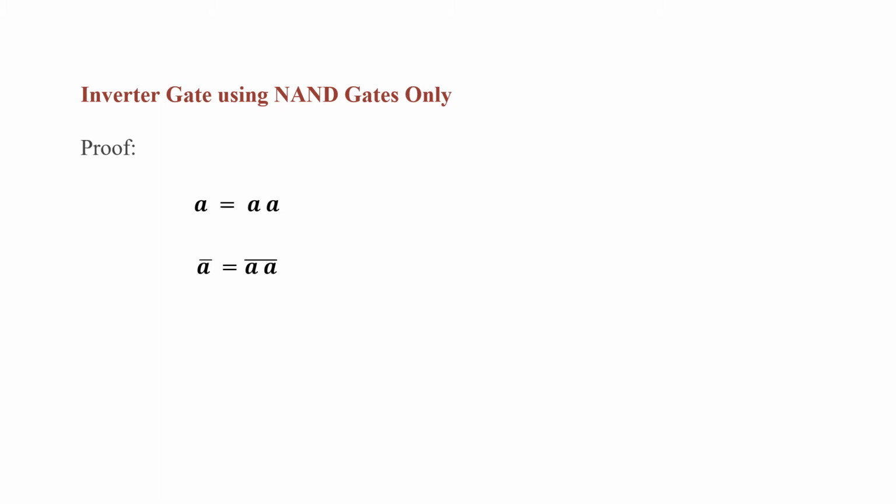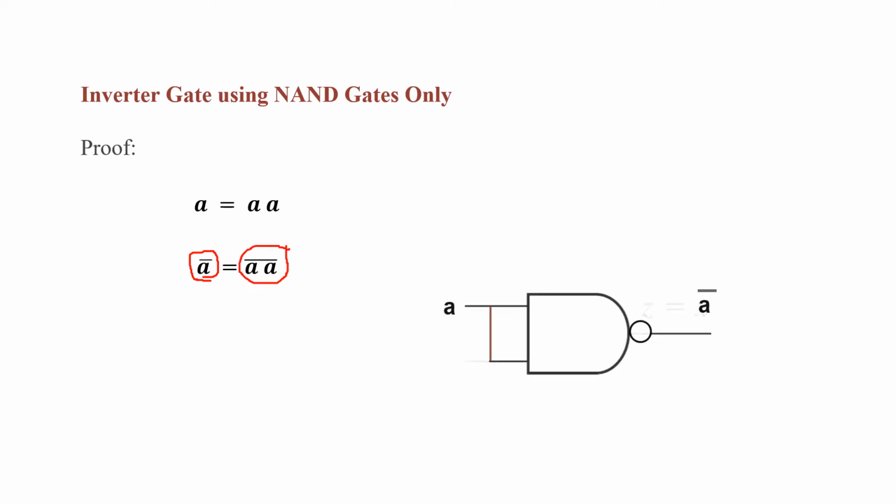So now what I did is I designed an inverter gate using one NAND gate whose inputs are connected together. So the NAND gate can at least take two inputs. And to implement an inverter or a NOT gate using NAND gates, I will short the two inputs together, connect them like this, and use these as the input of my inverter. Then the output will be not A. So what we have now is actually an inverter gate made using NAND only. This is A bar.